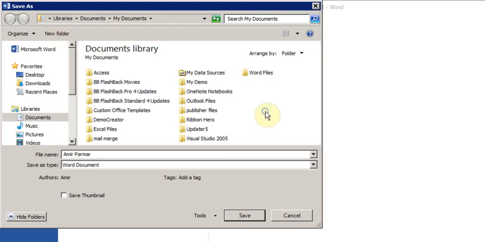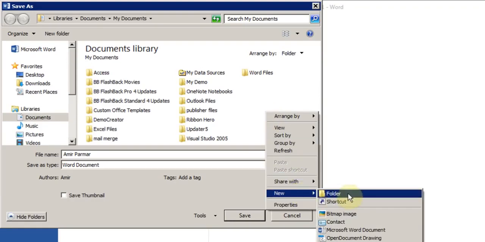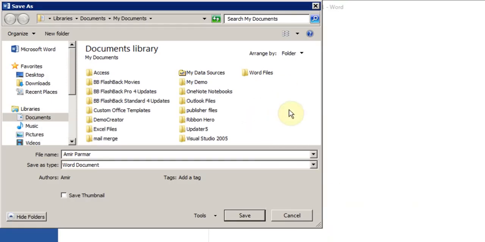Or you can right click here on the mouse. You've got the left and the right click. You go to New, and then you choose New Folder. So always think of right click. Right click means show me what can I do with what I'm right clicking. I'll click on New Folder, and then I'll give it the name Word 2013, and I'll take my mouse and double click on it.